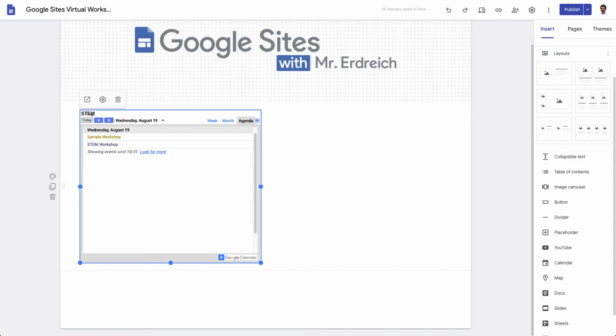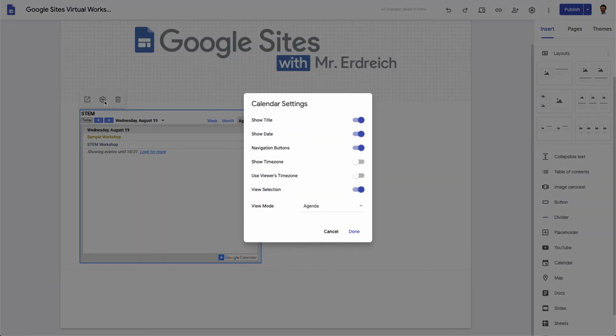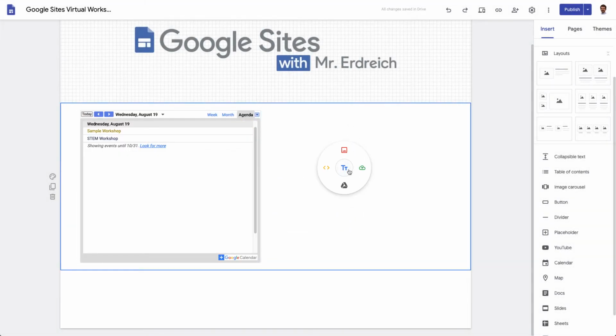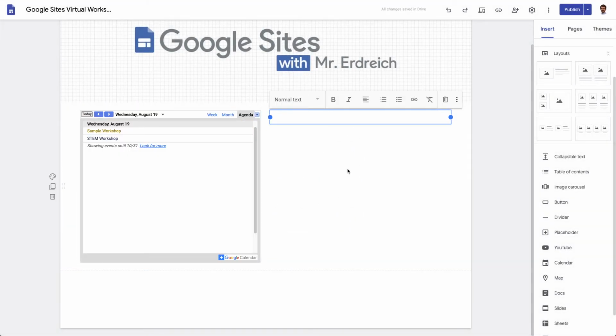I only see the title of one calendar though. So even though this is my personal calendar and my STEM calendar, it's only going to show me the title for one of the two calendars or three calendars or however many you selected. What you can do is hide the title altogether, and you can always use the text box feature to do your own custom title. So I can say Mr. E's Collaborative Calendars.